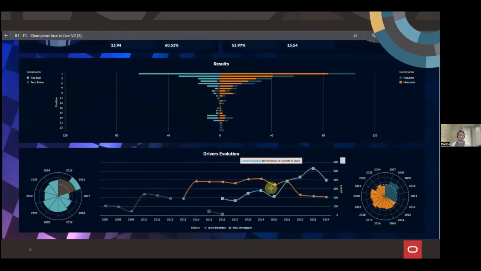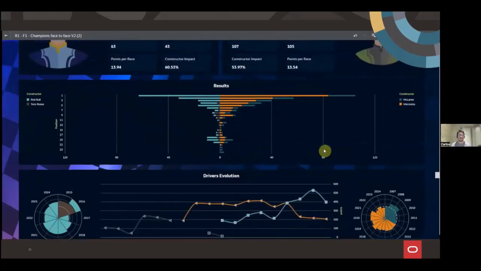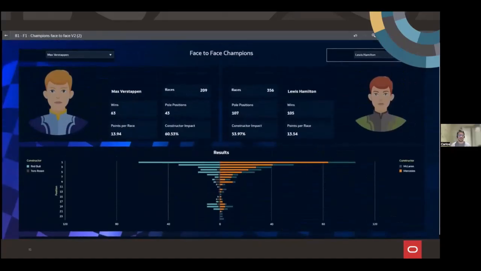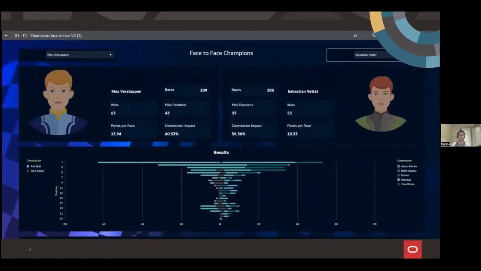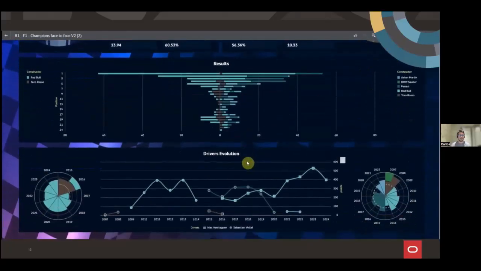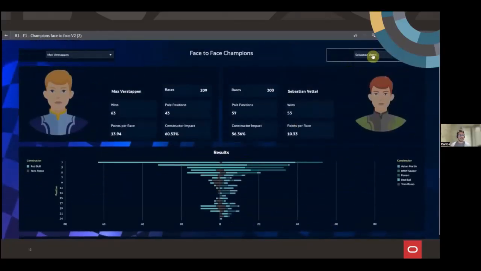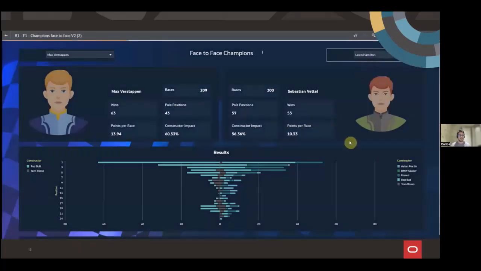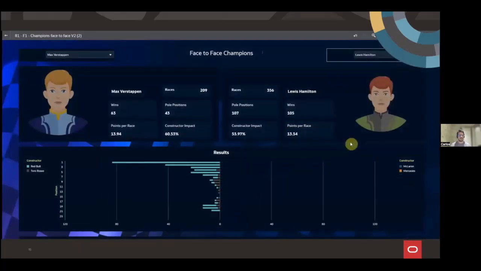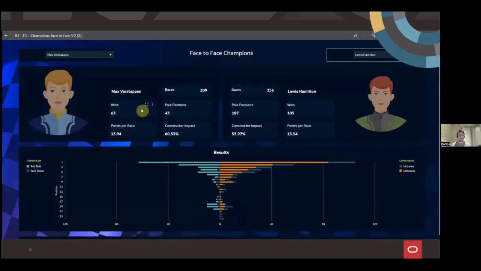Then between the portraits, there is a series of tiles that showcase some base metrics that are compared between the drivers, such as the number of wins for each one, the average points scored, or the contribution percentage to their team. But if you want more detail, you can scroll down and you will see several more visualizations.